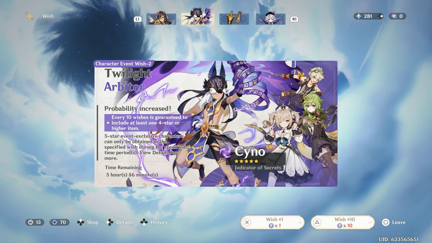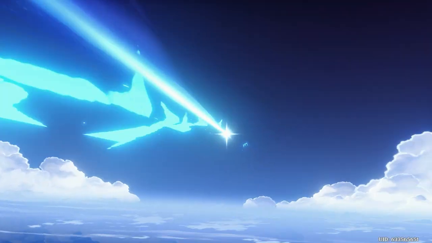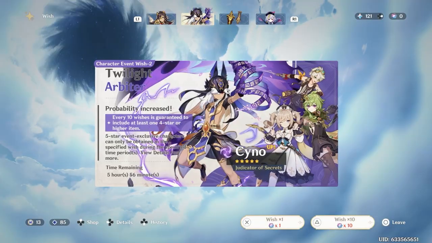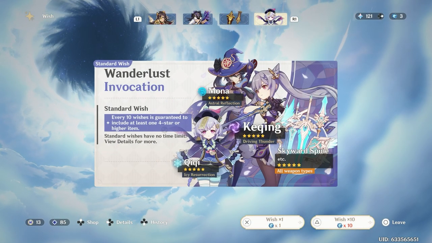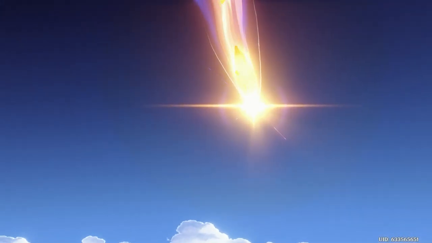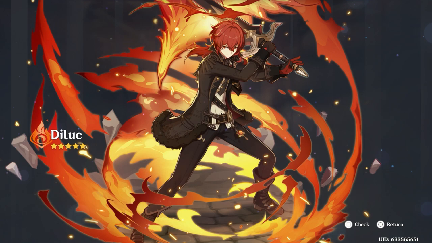Okay, here we go. One more. 3, 2, 1, go. And nothing. That's perfectly fine, though. Okay, and then we got a few standard wishes. So are you guys ready? 3, 2, 1, go. No freaking way! What? I got Diluc! Oh my gosh! And I was just complaining about not having a good pyro character. Oh my gosh! Are you freaking kidding me?